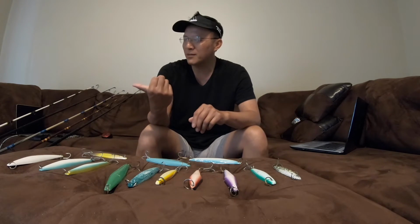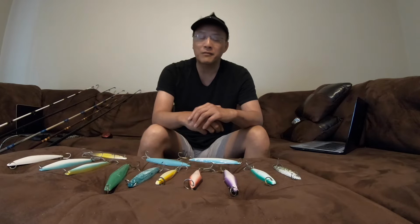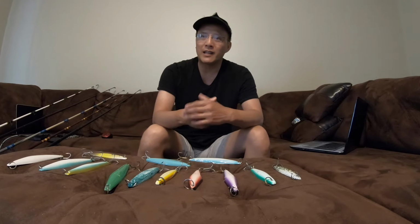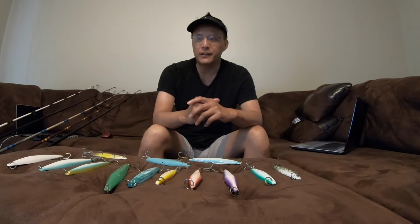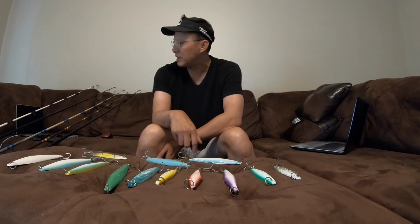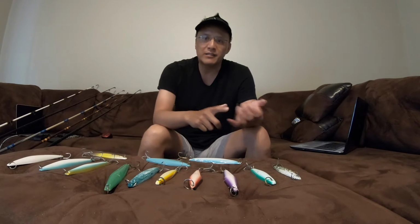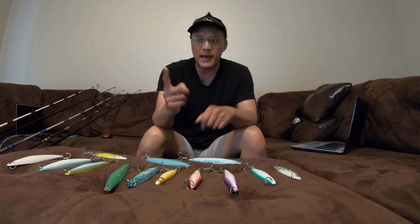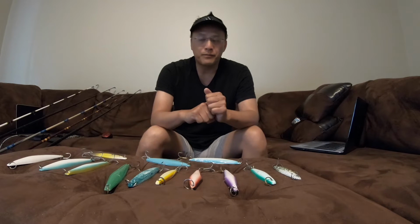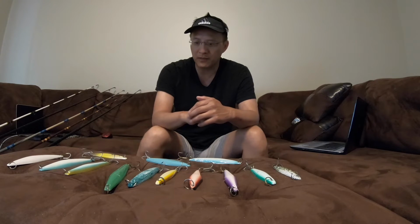And it's not a true composite because it doesn't have any glass in it, but it's some type of graphite that they mix together to give it that soft feel. And it feels a lot like the Cowstar Graphite. Oh yeah, speaking of which, Cowstar makes a lot of good jig sticks. I didn't have one here. It's in the other room. But 90J is a really good classic one, or 90J mag, which is what I have. The GG 90J mag. It's an awesome jig stick that can handle a variety of stuff.